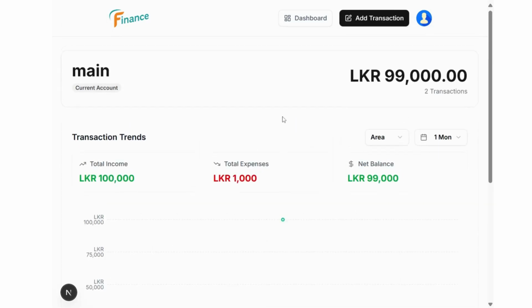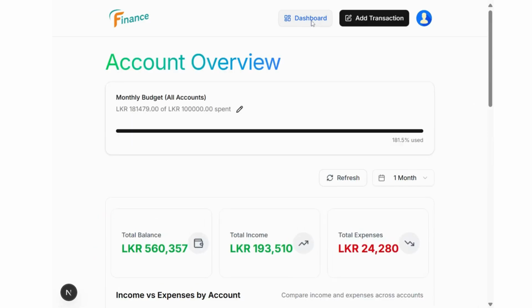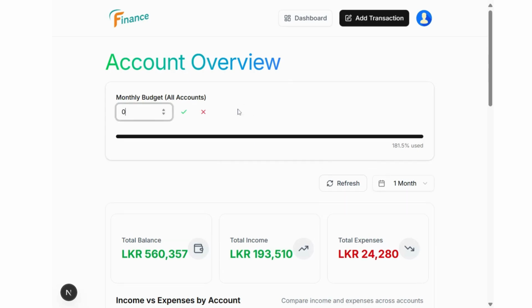I forgot to mention one more thing. Going back to the dashboard page, the user can also select a budget for the month. If you have a budget, you can set the budget value here.